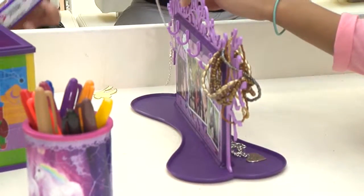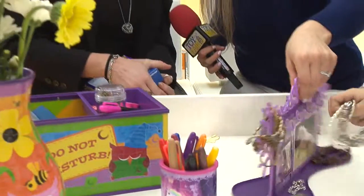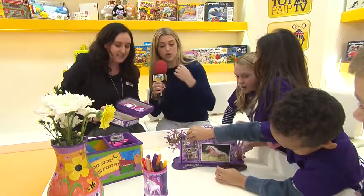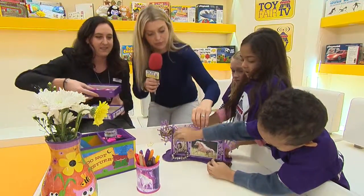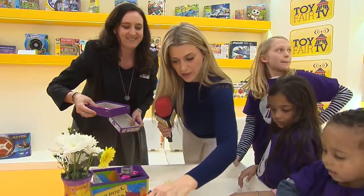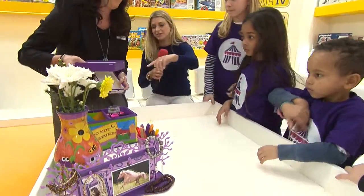Now let me show you the puzzle pieces. Yes, let's do that. Can you put those back on, darling? They're beautiful, but we'll leave them back on. That's great, I could do one of those. Cornay's going to show us how it actually works. So we'll leave that over here. Thank you very much. We'll leave that there, darling. Thank you. Let's have a look and see what Cornay's going to show us.